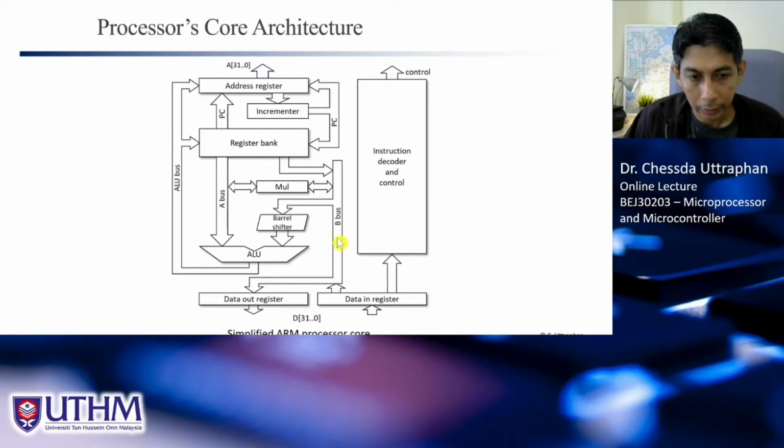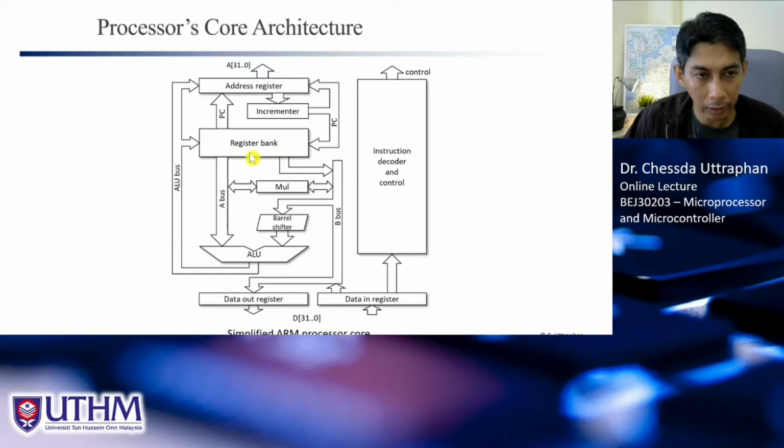All right, so this B bus will go to the ALU through the barrel shifter here. So this is basically the shifter that you designed in the design. So it's just a shifter. So whether you want to shift the data or not, here, right? You can pass the data from here through the ALU, and from the ALU you can go to the register bank.